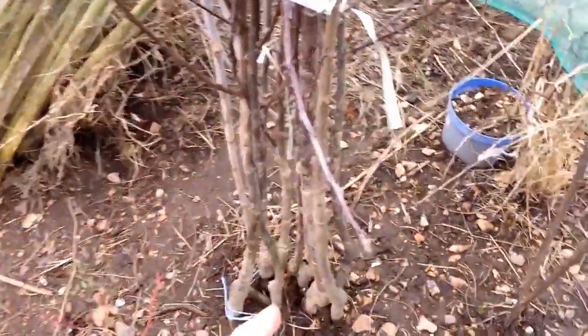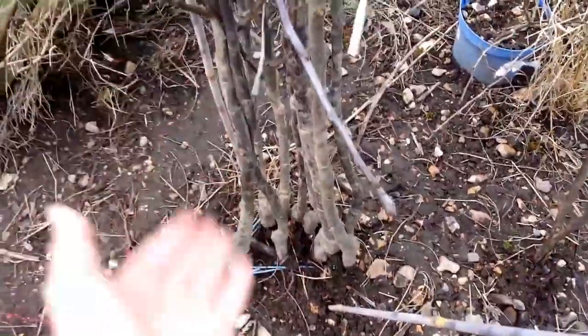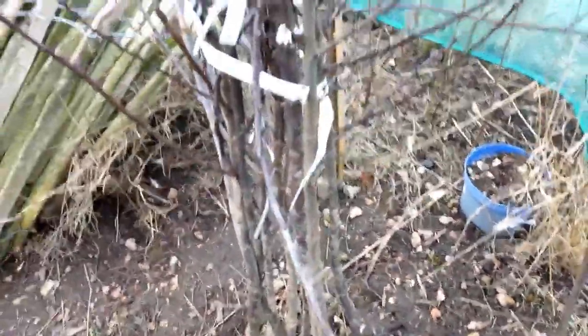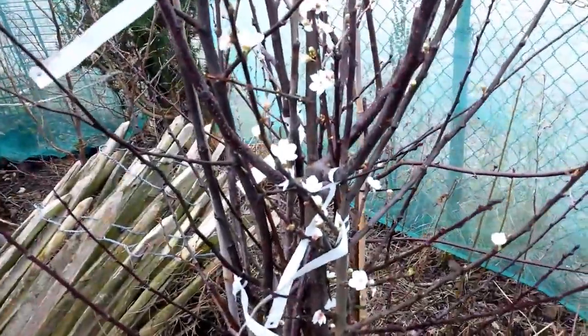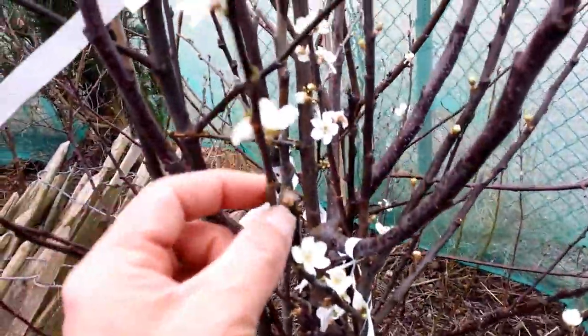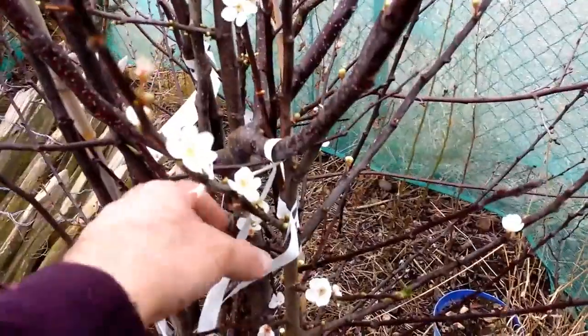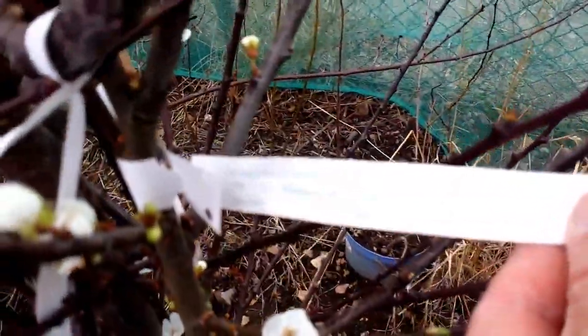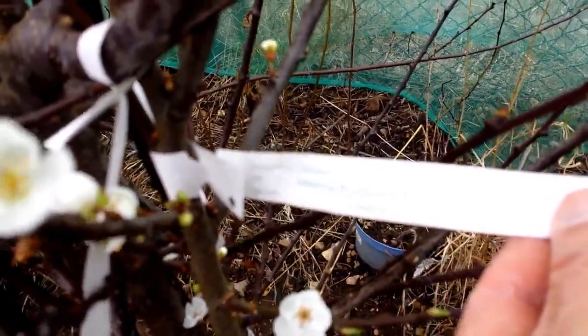Okay, you have bought your tree, you had the time, you healed in the trees, which means you clumped them together, just planting them in the soil to keep moisture available to the roots. But now the trees are awakening, so I have to go and plant them. So I'm doing this first one, Gorgeous House Plum, from the Keeper's Nursery. And it's now in flower, so it's actually the time to plant this. And I'm going to do it.